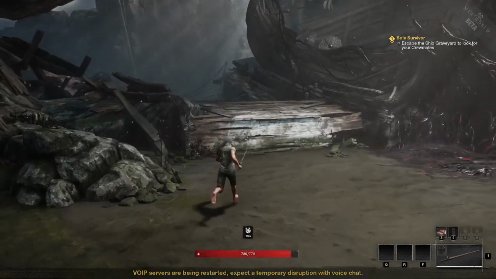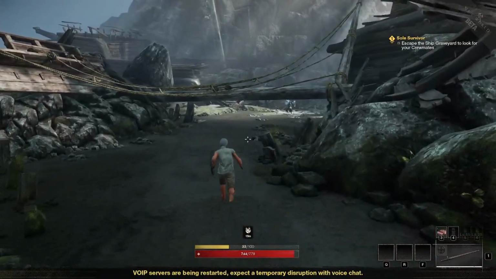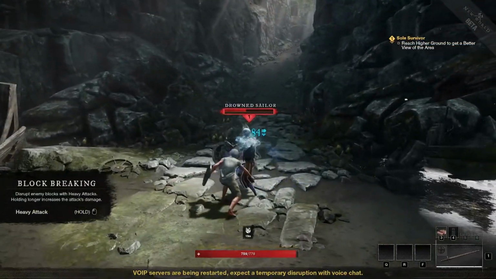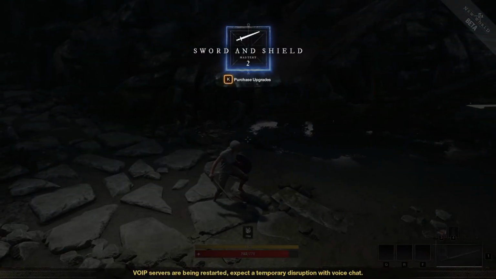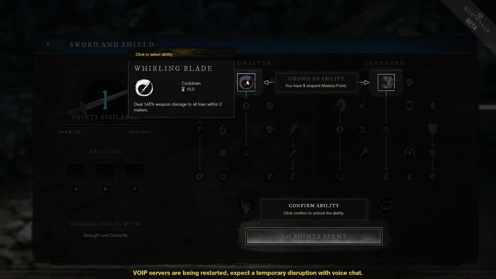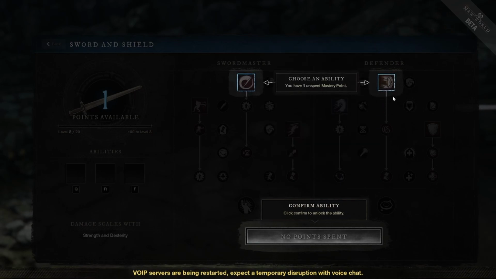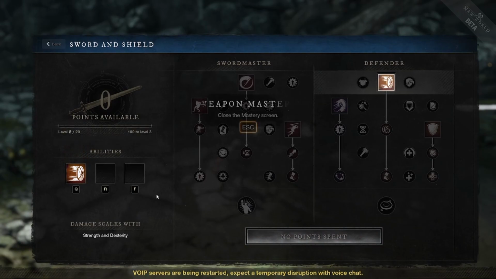Is that all of them? So jumping. Who are you? Nice, got Marshy level 2, so okay, let's upgrade it. Alright, Whirling Blade: deal 145% weapon damage to all foes within 2 meters. Or Shield Rush: rush forward 5 meters, knock out foes. I guess I want to do Shield Rush. I think that's going to be better for me if I go for a tanky sort of character.